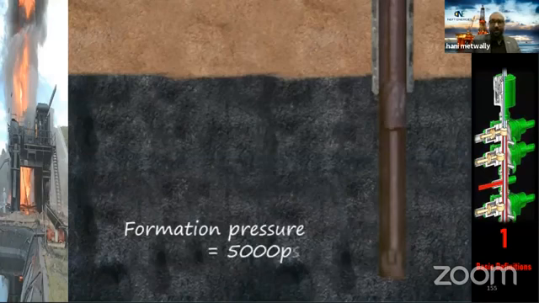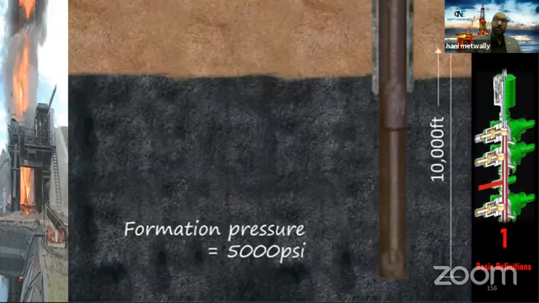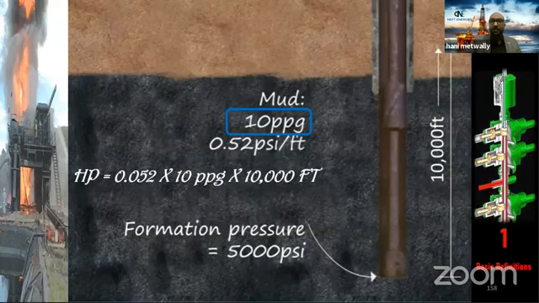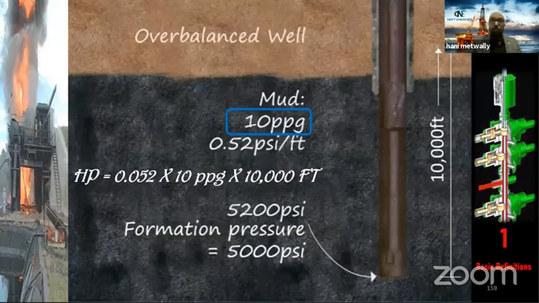Okay, for example, now we have the formation pressure equal to 5,000 psi, and our true vertical depth, our hole depth, is 10,000 feet. We started to drill our section using 10 ppg. This is our mud density, 10 ppg. So it is very easy to calculate the hydrostatic pressure. The hydrostatic pressure will be 0.052 multiplied by the fluid density multiplied by the depth. So in this case, the hydrostatic pressure is equal to 5,200 psi. I think it is clear that you are overbalanced by 200 psi, with hydrostatic pressure over the formation pressure by 200 psi.